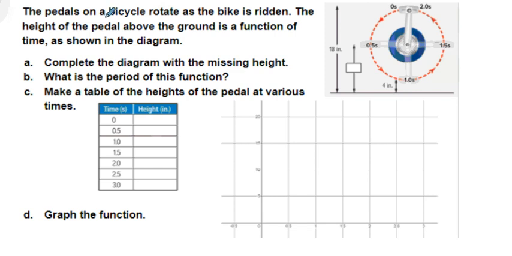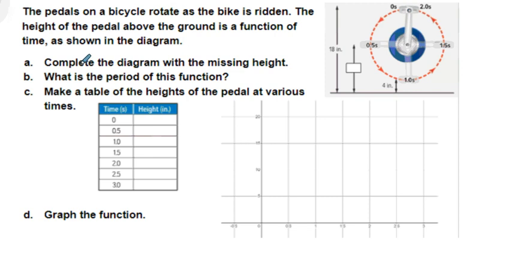And that makes sense, right? If you think about it, the height of that pedal is going to vary along with how much time has gone by. So when it starts, it's up here, and then it goes down, and as time goes on, it gets closer to the ground. Granted, we're talking about a second. Then another half second later, it's already halfway up, and then after 2 seconds, it's made a full rotation.